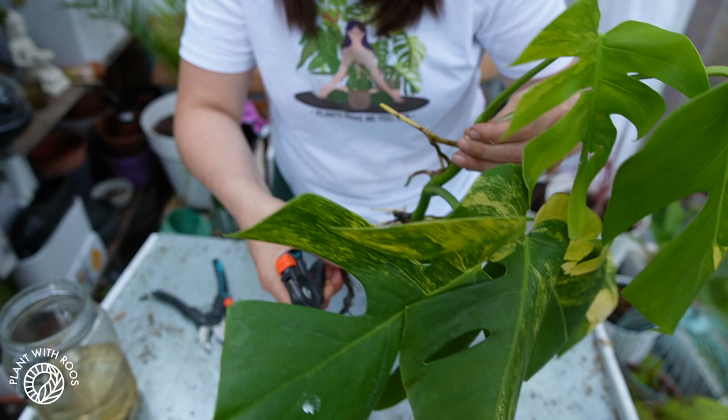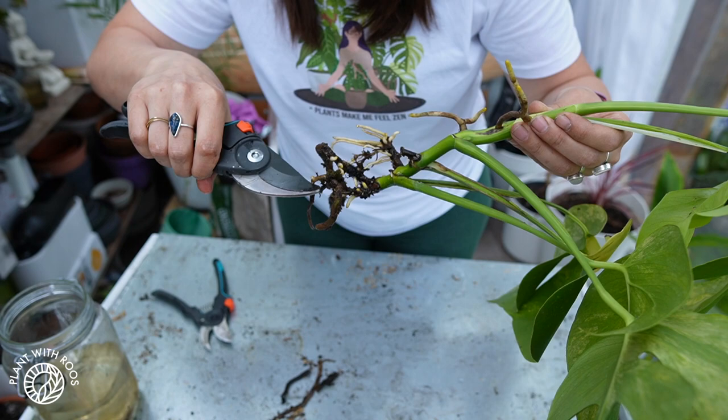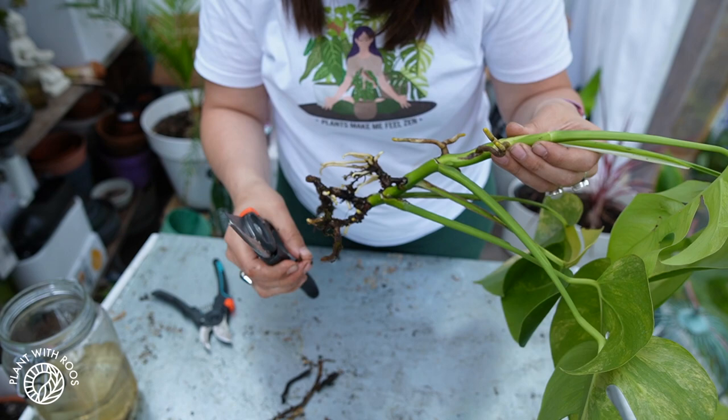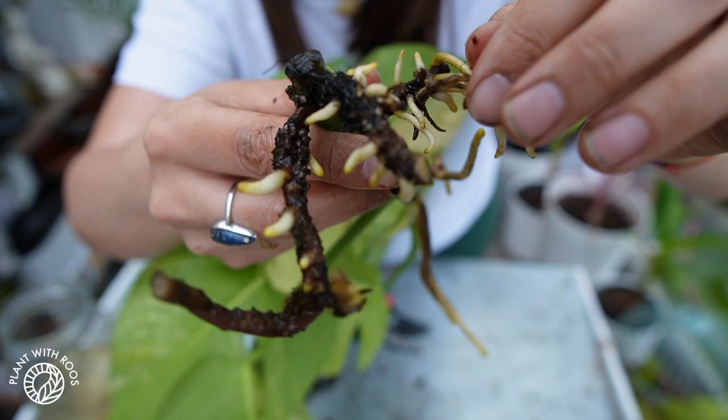I usually like to check where it starts to be rotted, which is here, and here, and here. Ugh. Just mush. But as you can see, a lot of new roots are growing. Wait, let me just get the last bits. So lots of white bits here, and along the stem as well. So that's why I think it's gonna like the moss pole.